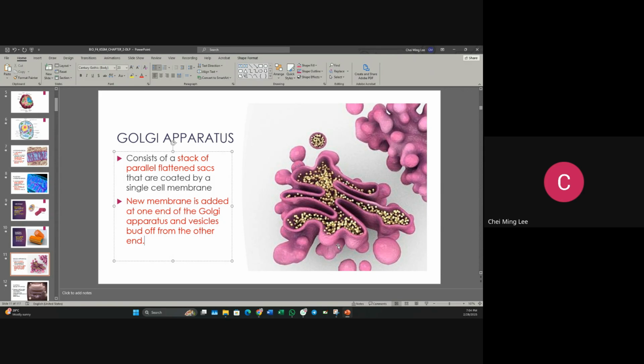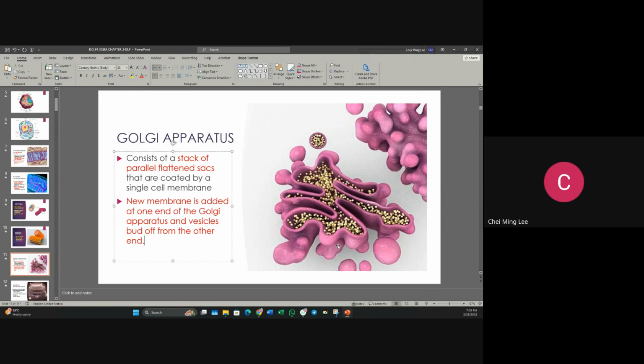So let's say inside there's, for example, a caramel. When you press it, the caramel will punch along. That's called bud off. So you can imagine inside the sac, there's a big sac. Inside there's a vesicle. A vesicle is a small container, a very small container, round shape. Inside there's something. So when you press it, it buds off like that.